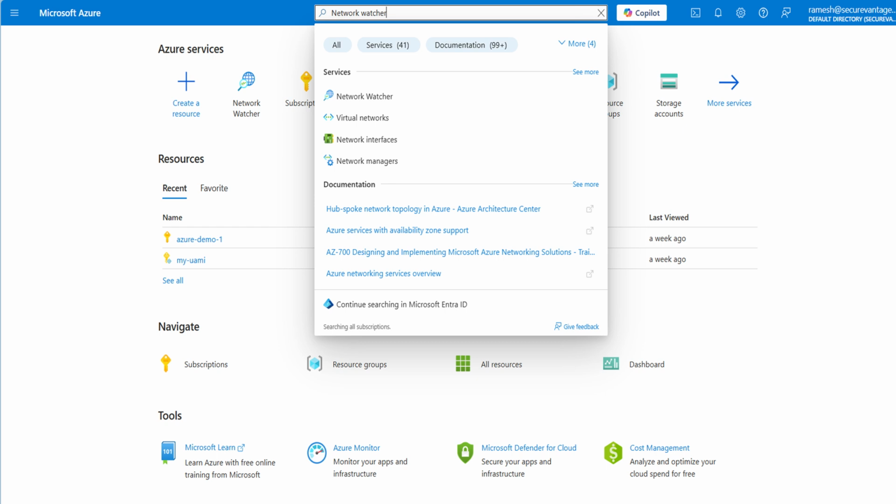Azure Network Watcher is a region-based network monitoring and diagnostic service. Think of it as your toolkit for understanding and troubleshooting network connectivity issues in your virtual networks. It helps you monitor, diagnose, visualize, and capture network traffic, all without needing to install third-party tools. You don't need to manually deploy it. It's available by default in most Azure regions. You simply enable it for the subscriptions and VNets where you need diagnostics. You can navigate to the service simply by typing Network Watcher in the Azure search bar as shown.